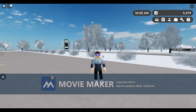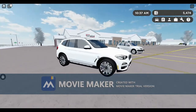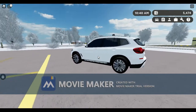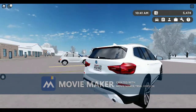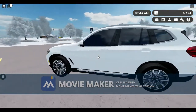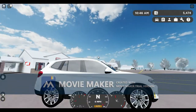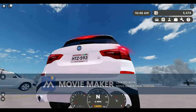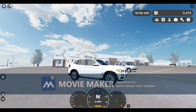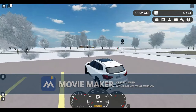On to the video. Okay guys, so the first car we have here is the BKM Rosenheim. So this is a $50,000 SUV, and yeah, look, it's pretty nice. Well, not my favorite, but okay, let's see. Does it sound that good? Yeah, it doesn't. So these are the lights, pretty decent lights, and yeah, let's get it to drive.